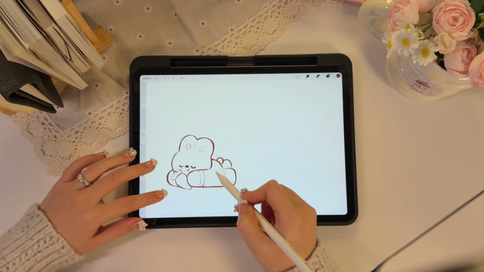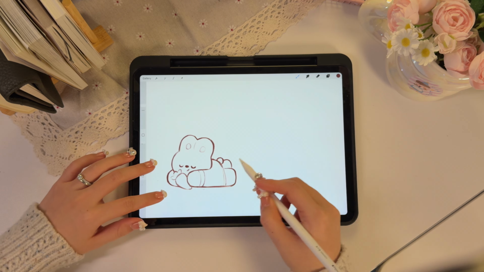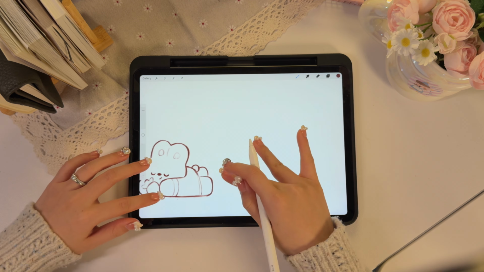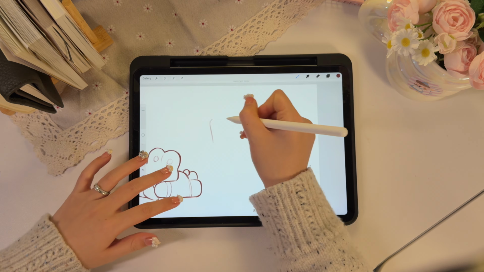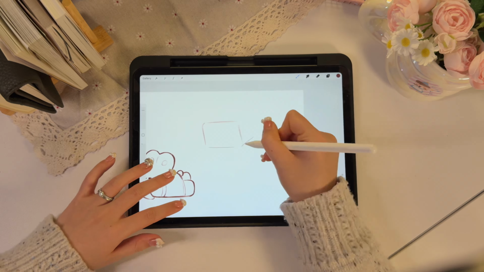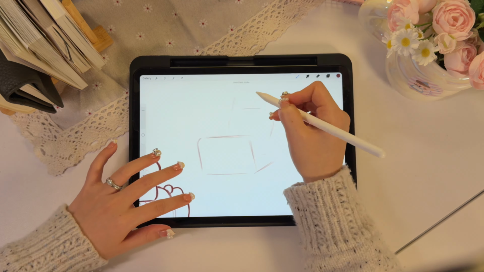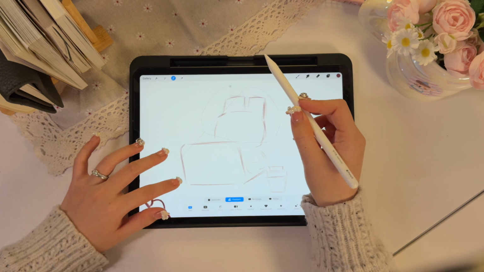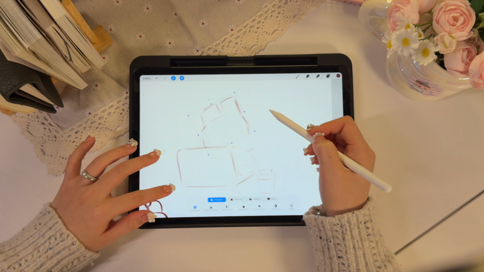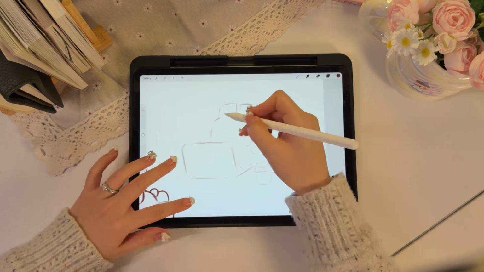Now that we have the first character design ready, I wanted to add another version of the rabbit, this time in a different pose, to give the wallpaper some extra fun. Since I was creating a wallpaper for my laptop, I thought it'd be fun to just draw a rabbit working with the laptop. So I jumped straight into rough sketching that idea to see how it would fit with the rest of the design. Notice that I use Procreate's Liquify and Transform tools to experiment with different proportions and poses a lot.